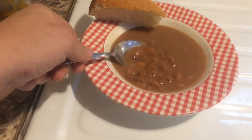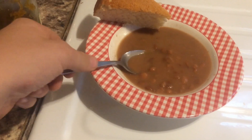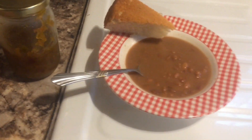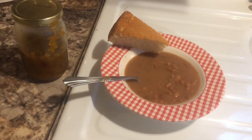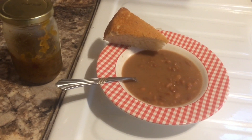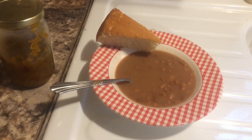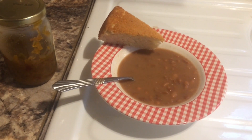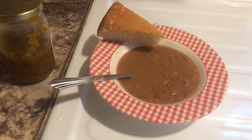You can make about any side you want with it. We usually have it with fried potatoes, mustard greens, sauerkraut, pickled corn, such stuff like that. You can see it's got a nice juice on it and these are mighty mighty good any day of the week. This is one of our staple meals — we eat this probably once a week. Hope you learned how to make you some soup beans, so get you some and cook them and you'll sure be glad you did. Thank you all for watching, have a very blessed day.